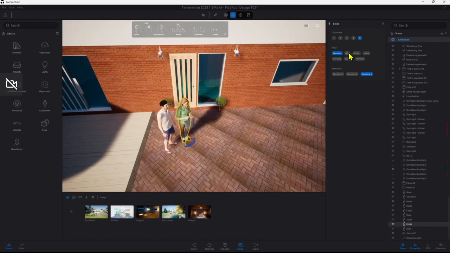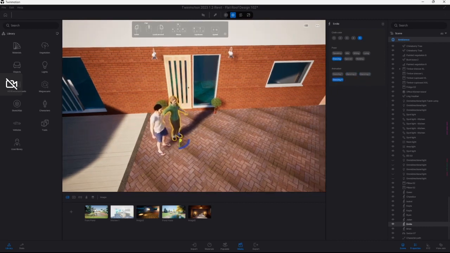And many of the content that we can add to our scene have got these options. Yeah, I can have a person laying down, or she can dance. So you've got these kind of tools as well.